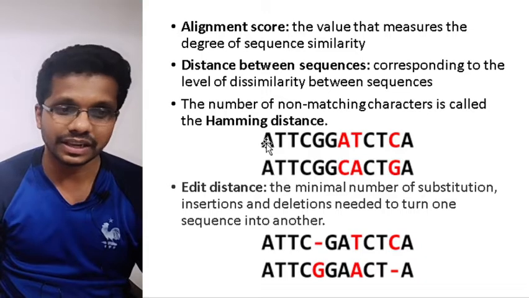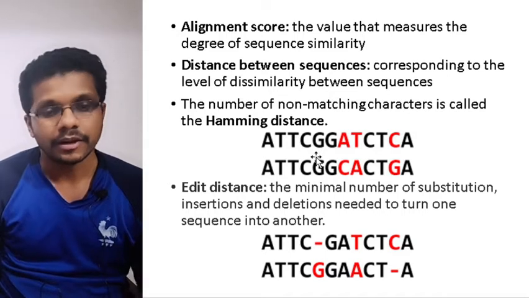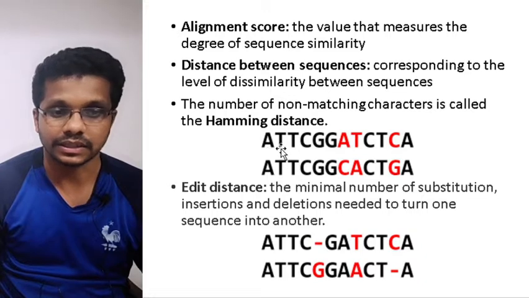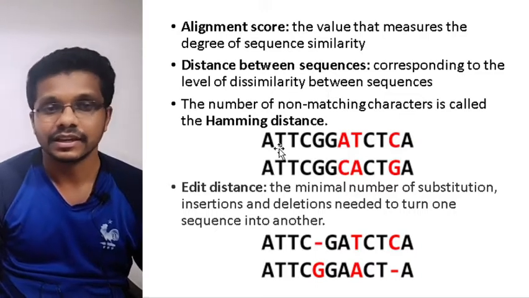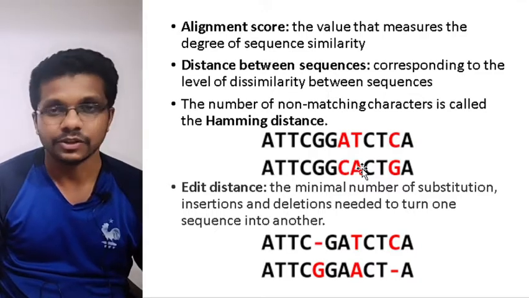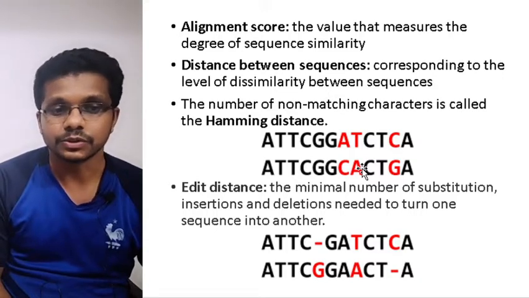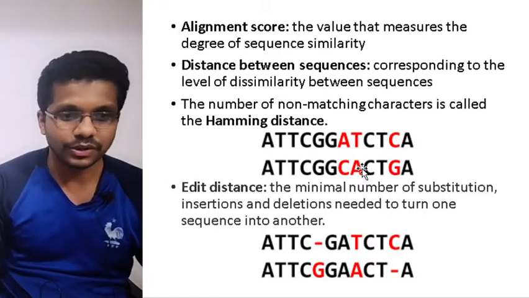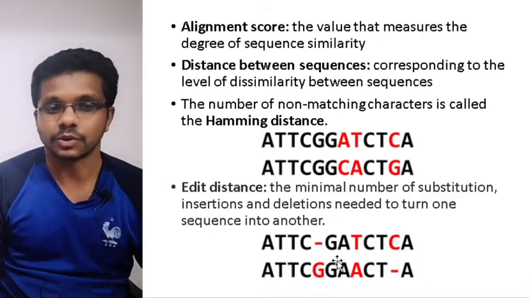The sequence alignment is done this way. We write two different sequences and we look for the similarity. But in terms of evolution, there are different types of evolutionary forces acting, which include substitution, insertion, and deletion. But the chance of substitution is much higher than insertion or deletion. So when we are doing the alignment, we are trying to minimize the number of substitutions, insertions, and deletions between two sequences. So we want to fit both sequences by introducing gaps and so on. That process is called edit distance.